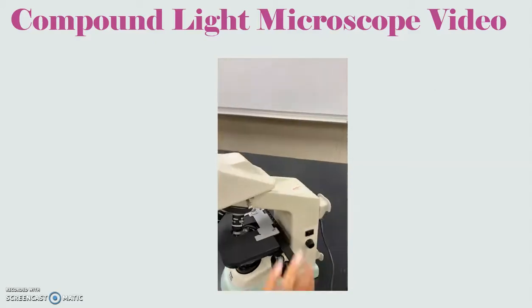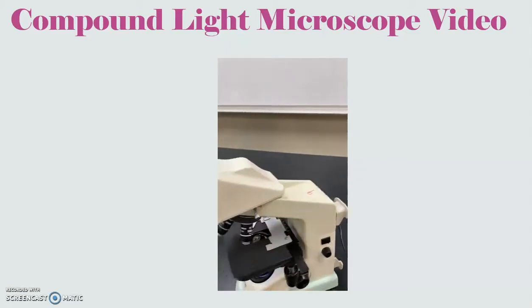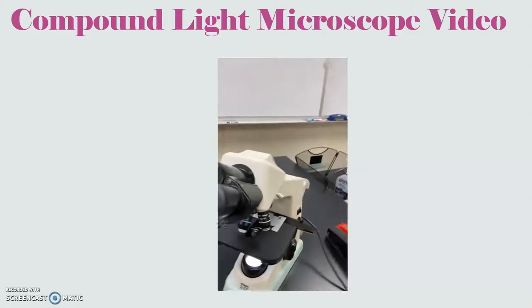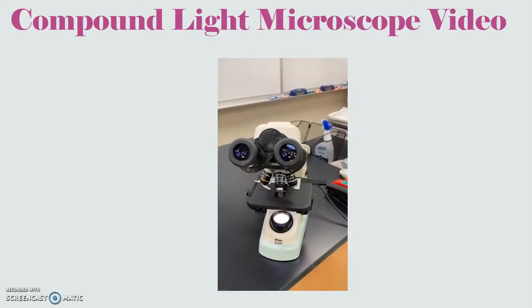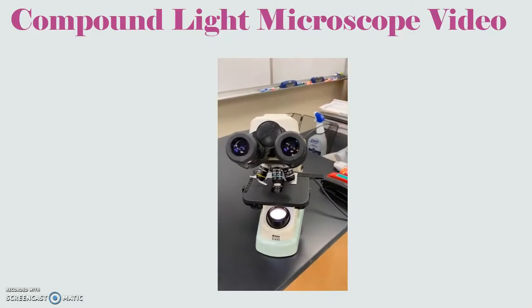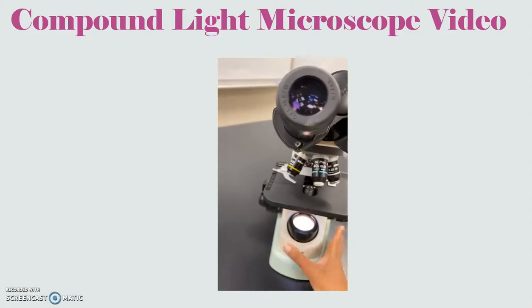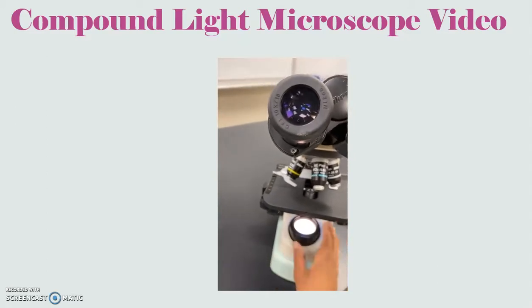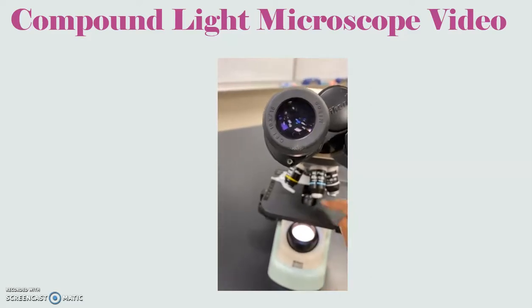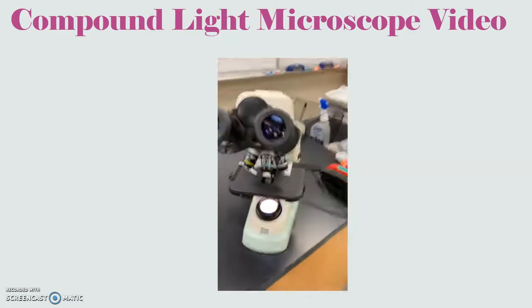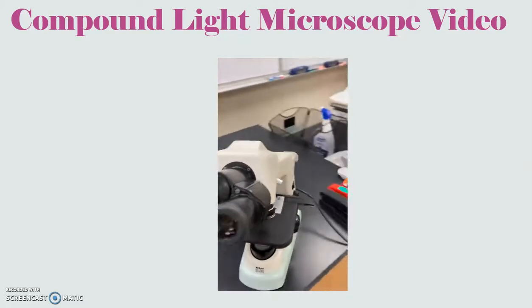Okay, so here's our on and off button. This is a compound light microscope. Light meaning that we're going to utilize light in order to view the specimen, okay? So there's the light. This structure is the illuminator that is found on the base of the microscope. This is the illuminator where the light is going to shine onto the stage where the specimen will sit, okay? So that is your on and off power button and your illuminator.